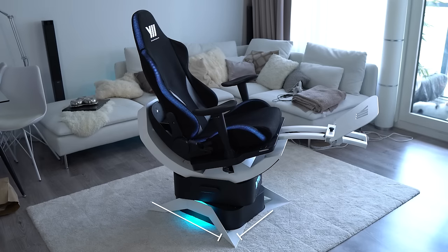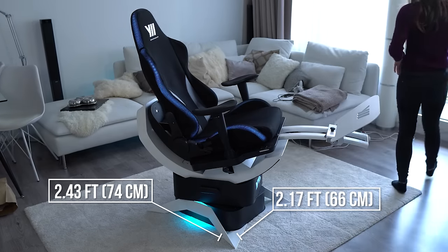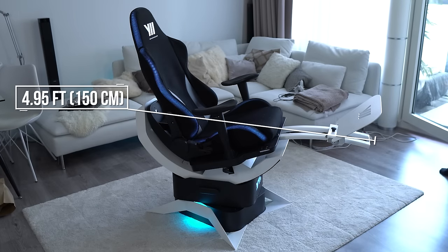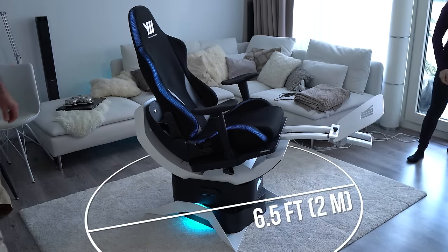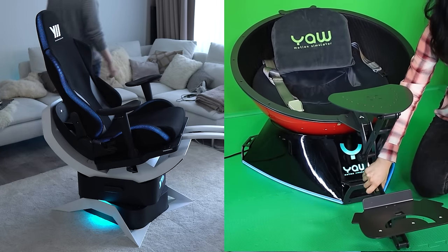Here it is in all its glory in our living room. It's pretty big in a small condo like ours, so keep in mind that you need some space. If you want full 360 rotation, Yaw recommends at least a diameter of 6.5 feet. But you can easily tell the biggest difference with the first Yaw here, right?